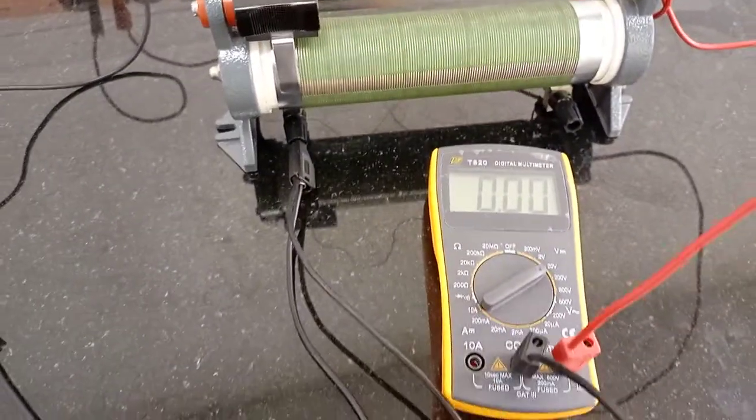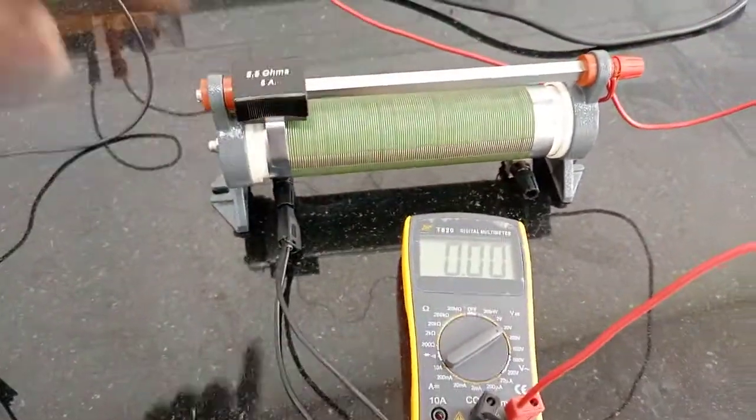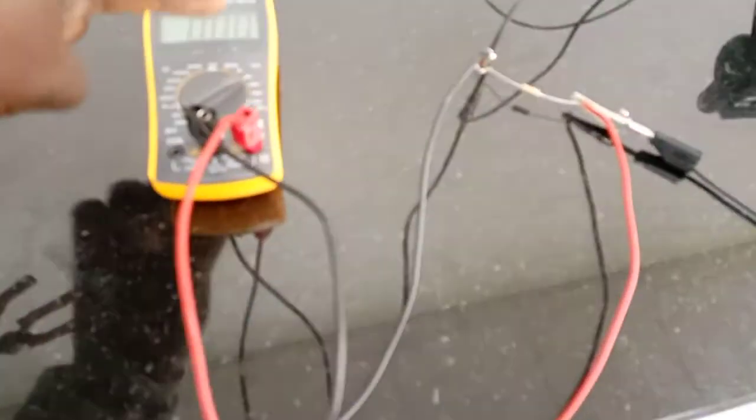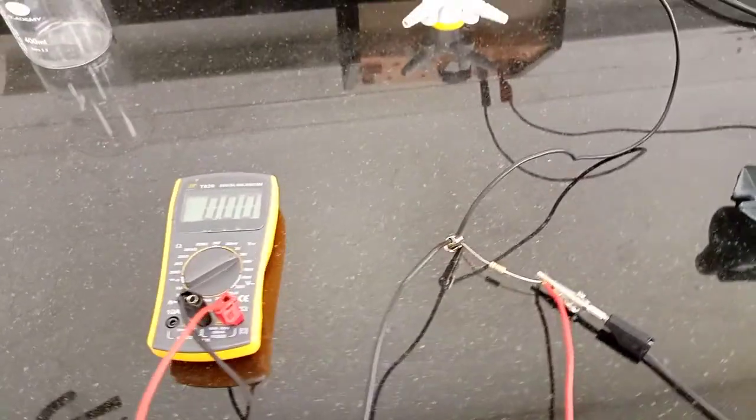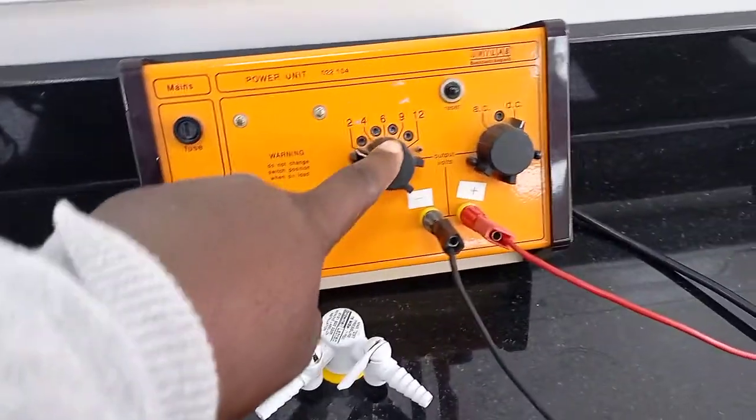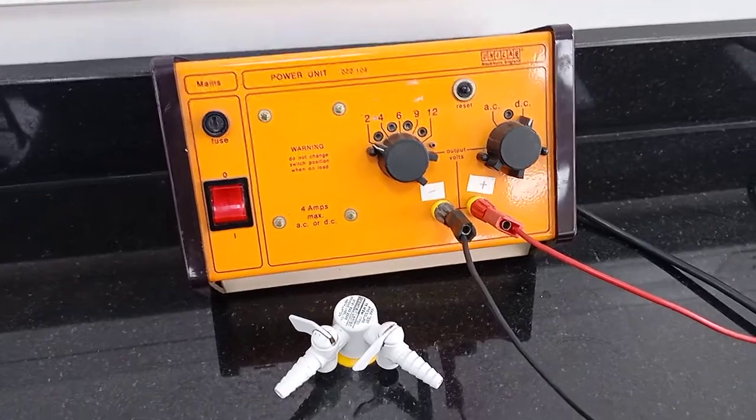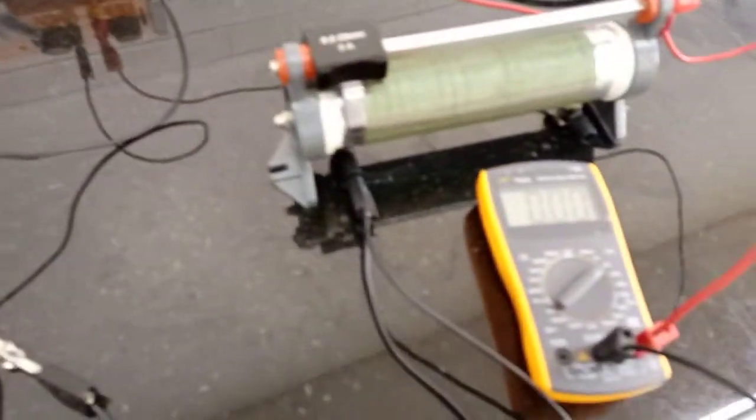Across the variable resistor I've got a voltmeter which measures the PD across there, and then we have another voltmeter connected across the resistor to measure the PD across there. In theory, I've set this at 2 volts, so we must have a total of 2 volts on this voltmeter and this voltmeter there.